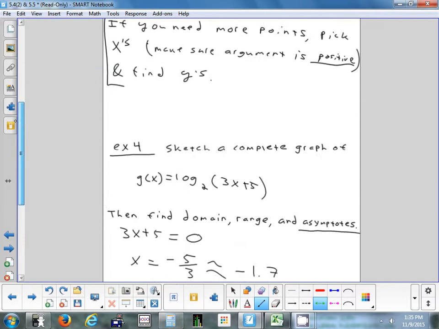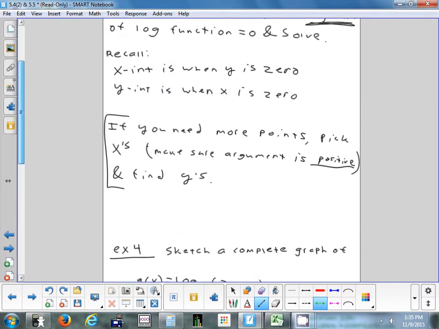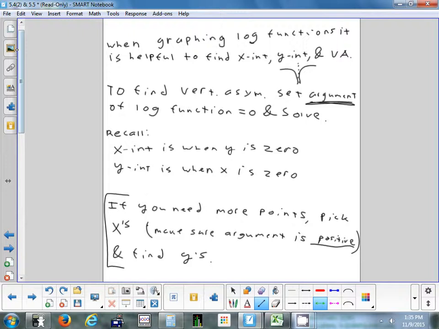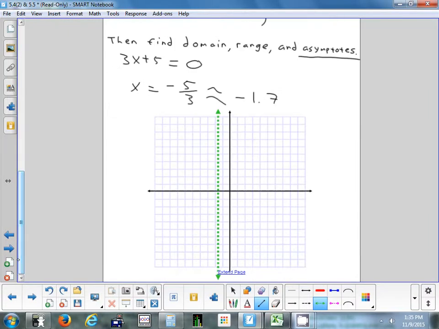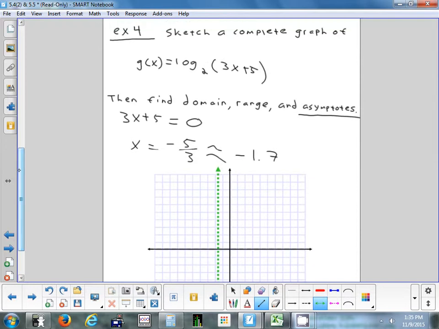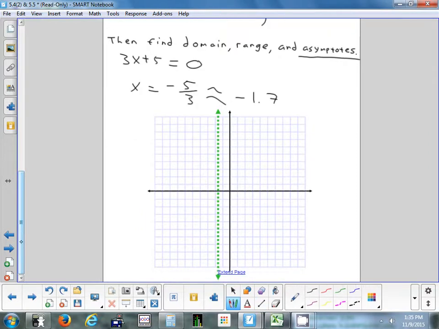And now from here, all I'm going to do is type in my function, and I'll get some additional points on my table. Try to get what this curve is going to look like. Is this going to curve to the right, or is it going to curve to the left? Which way? Right. The basic function always curves to the right, unless you put a negative in front. That's the only thing that could flip it. There's no negative, so it's still going to curve to the right. I already know it's going to be way down here. I just need to get an idea of how high it's going to go.